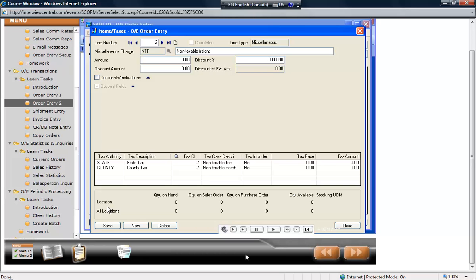In the example here, this item customer combination shows that both the state and county portion of the tax will get calculated. If this is incorrect for this particular situation, possibly because a taxable customer is purchasing merchandise that he plans to resell, change the tax class so the system calculates the correct tax amount. Modifying the tax class code information will only be for the highlighted item and the item on this order only.